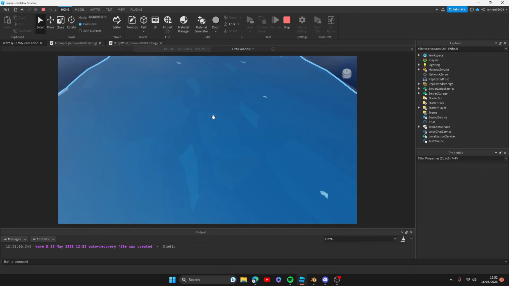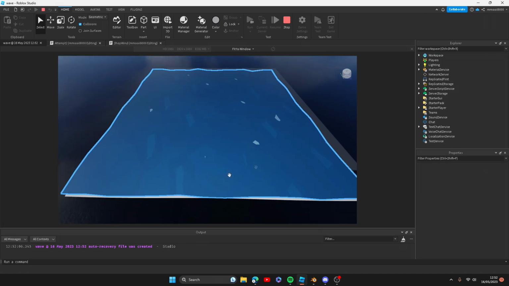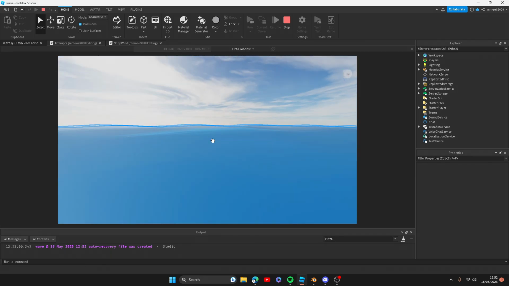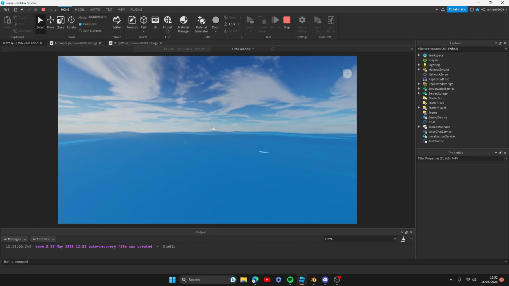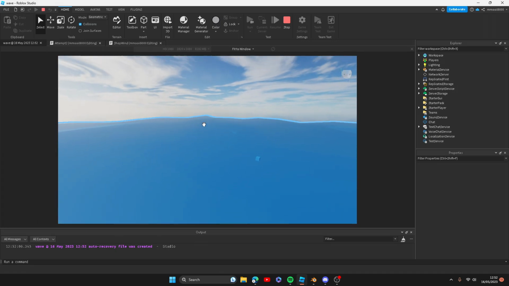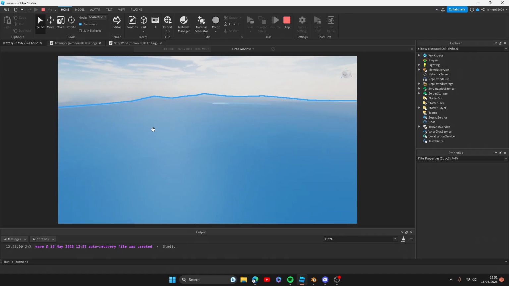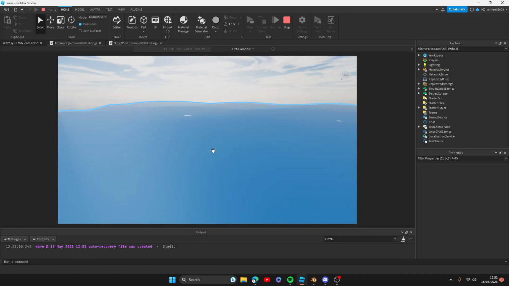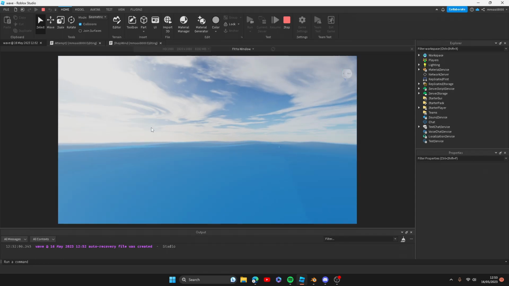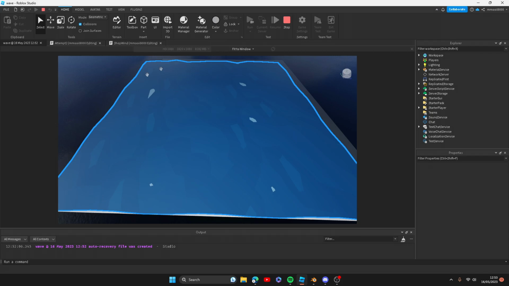If I zoom out here, you can see the pattern that the water creates through the waves. But we're going to zoom in here because we're going to be quite low down. This is what we're going to be seeing as the player on a ship. You can see the waves in the background. It looks quite good. The problem with Roblox's shader is that it doesn't really show the shadows as well as I'd want them to be shown. And it's really hard to add the details that Sea of Thieves has. So this is what the user will see when they ride out into the ocean. Obviously, there'll be islands popping up around. But now we've got our stylized ocean.